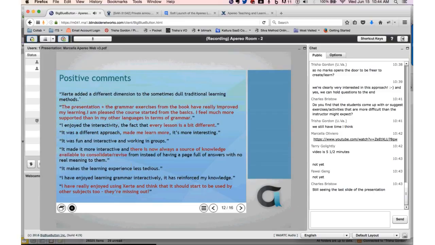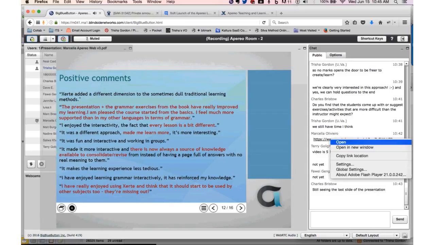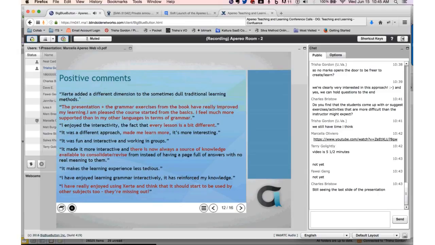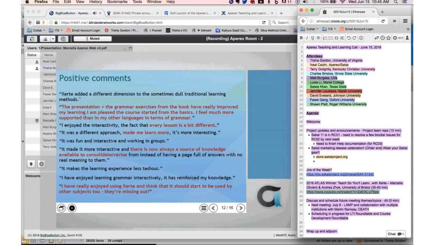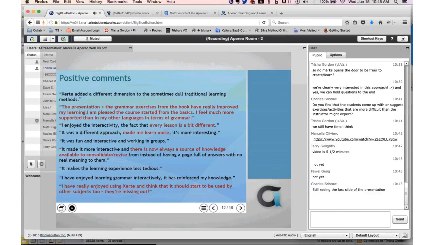I can probably answer Charles' question, and no, I didn't find a student come out with an exercise or activity more difficult than I was expecting. But what I really noticed, and was very happy with, was the creativity. Obviously the tutor gives them some advice, but they have the freedom of choice, for instance, of which kind of activities or exercises they want to produce. And I was very happy with some of the activities they created, the quality of the video, the quality of the exercise, also the use of audiovisual materials, pictures related to that specific topic, that specific rule.